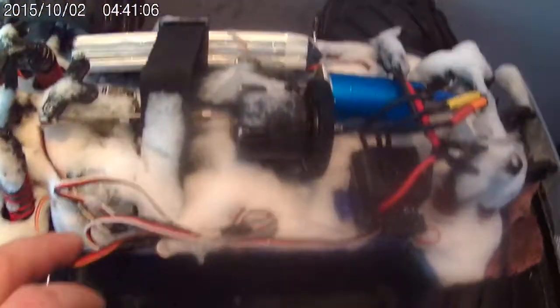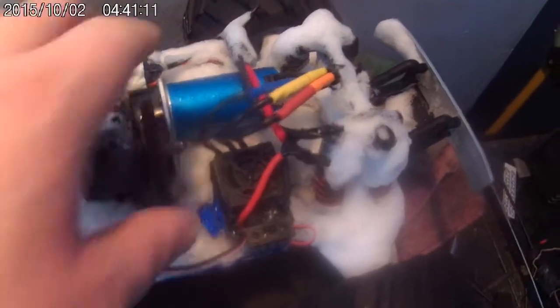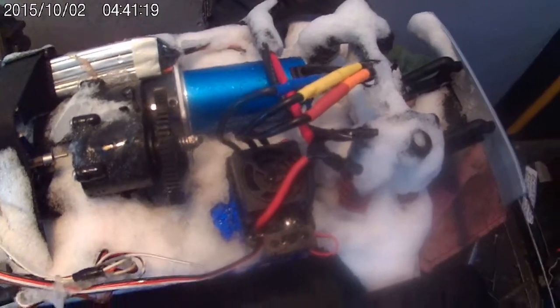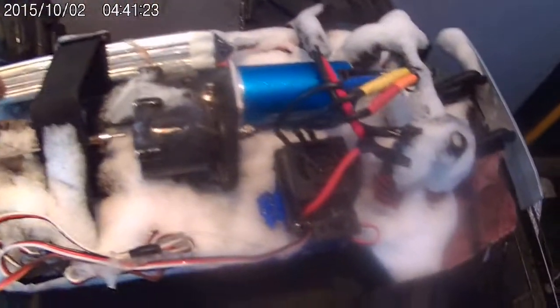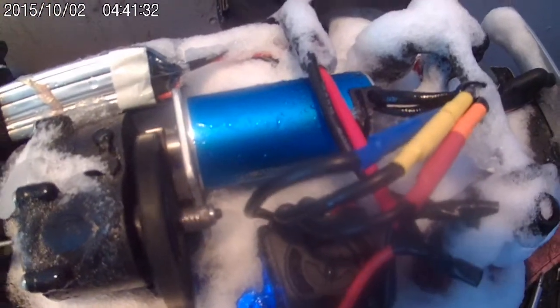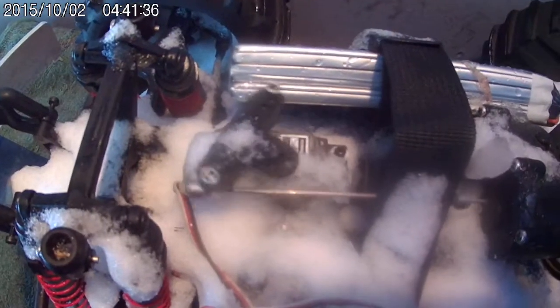I use the Y connectors because I don't have direct drive — I have a transmission. So when I spin this, the truck doesn't move. The problem with that is when I brake it, it's not going to stop. Because I have the two-speed with electric in, I had to keep the throttle and brake servo in. So when I apply brake, the reverse will go — nothing happens, of course, because you've got to shift it into reverse. But I do have my brake.